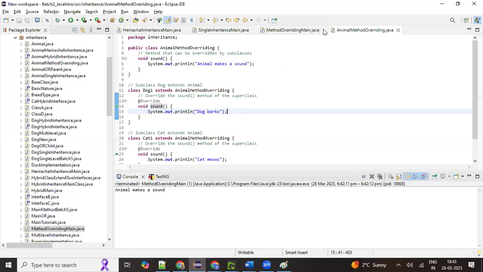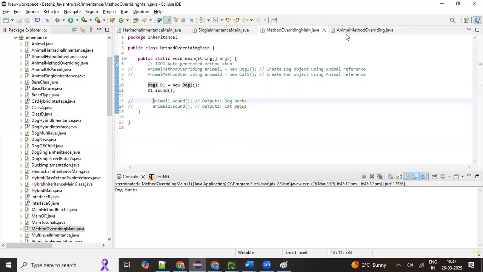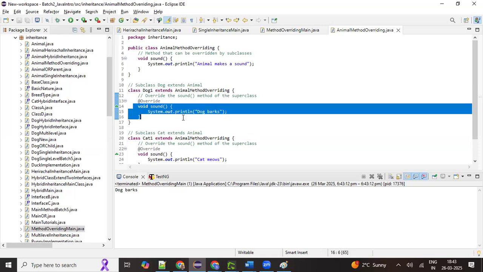Okay, so let me run this code. And yeah, this executes successfully from line number 14 to 16.